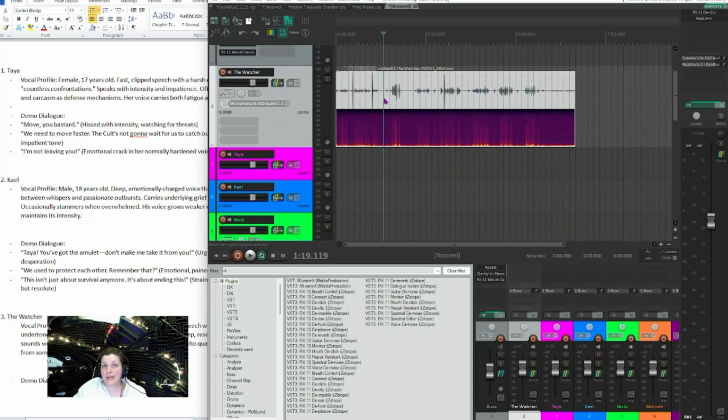The next thing that you may need to do, depending on you, is these are kind of tiny waveforms. Can't see them very well. Shift key, up arrow key will make them bigger. If yours are too big and running off the screen like this, shift key and down, and that will make them smaller. So it's shift up and down, and I want them just a hair bit bigger so I can see where I'm cutting. Now I'm going to split all of these up, put them on their 7 lines, and we're going to keep going.